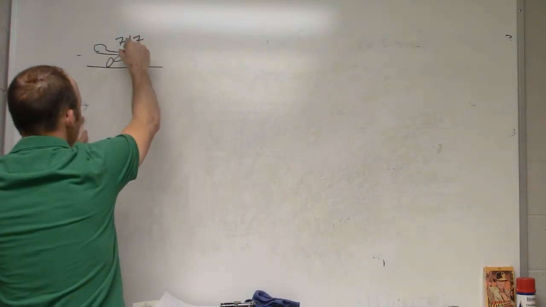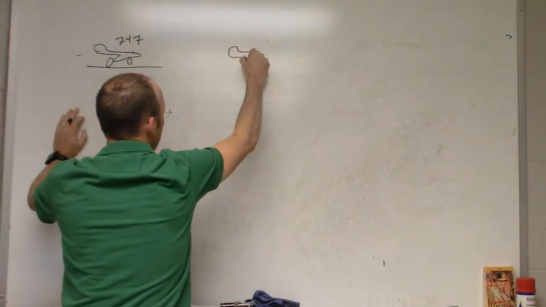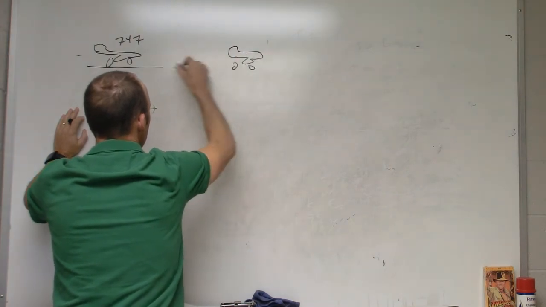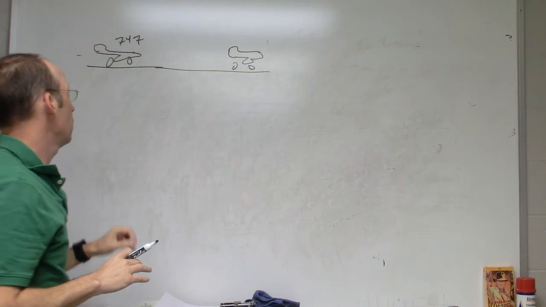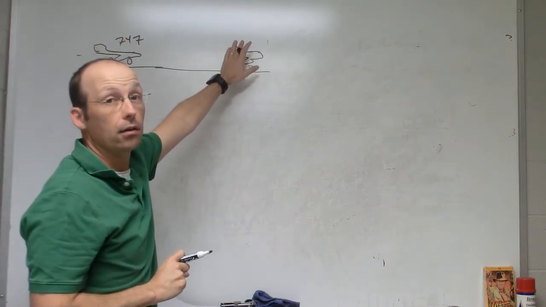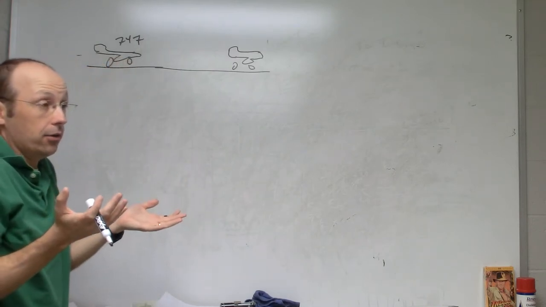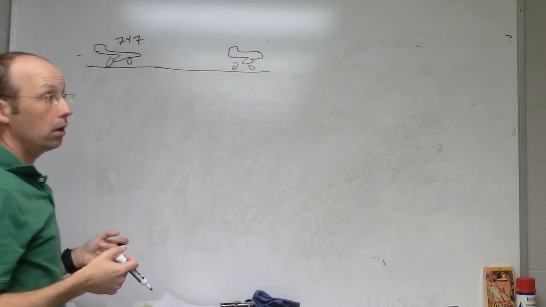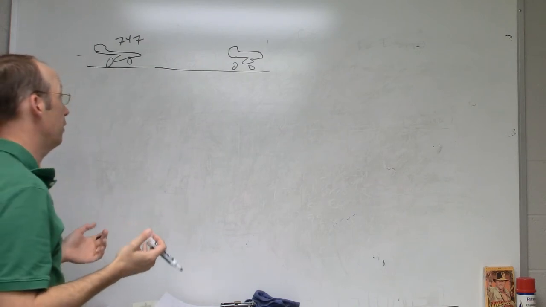So here is the 747 going at takeoff speed, and then here is the 747 stop. Okay, so it has kinetic energy here, it doesn't have any kinetic energy right here. So the question is, well, what would happen to that kinetic energy? Well, clearly, energy still conserves, so something has to increase in energy.